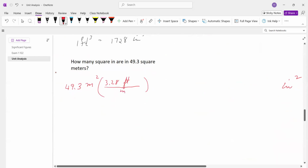Okay. So what do we have to do to that conversion factor so that the meter squared cancels? Square everything in there. So that means it's 3.28 squared, feet squared, meters squared. Okay, now we're at square feet. And that was not boldface, so that means that's 3 sig figs. Now we need to go from feet to inches. And again, we have to square it so it cancels. Okay, now we're at square inches.